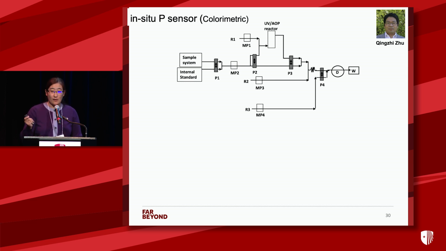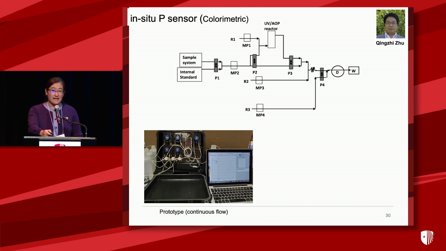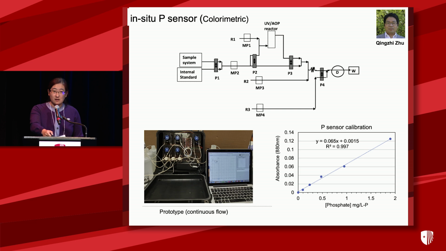All right, so last but not least is the phosphorus sensor development, as this work is led by Dr. Zhu. We have a poster with more details here. Here is just a schematic drawing to show you what the system looks like. Basically, we're converting all the forms of phosphorus to phosphate and using the colorimetric approach to detect its concentration. Here is a prototype of this phosphorus sensor. This sensor can be used to measure phosphorus concentration at ppm level to around 2 ppm. We're also looking into an alternative phosphorus sensor using fluorescence, which can capture even lower concentrations, at ppb levels of phosphorus.